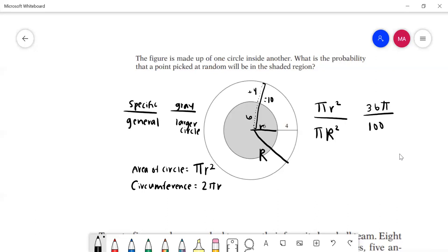We can cancel out our pi's and we can write this as a fraction. We can write it as a decimal. We can write it as, oh, that can be even simplified even further. As a percentage, all of these are correct ways of thinking about this. And we can take a pause and think about it logically. Does this look like maybe about a third of the area? I mean, don't totally buy into it, right? Because this isn't drawn to scale. But if you imagine a circle, I would buy that. It's not absurdly small. It's not absurdly large.